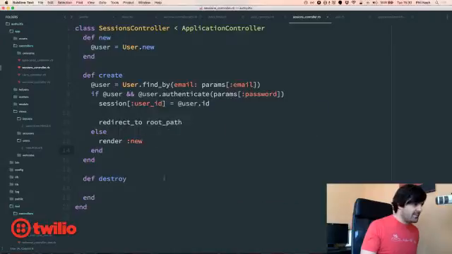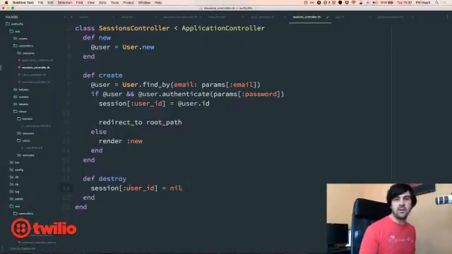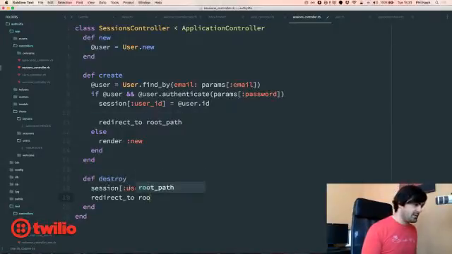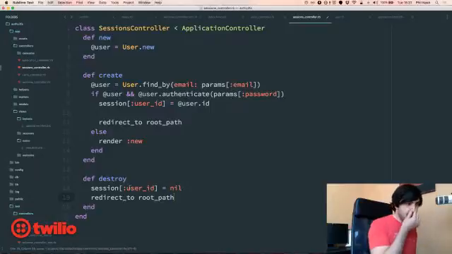Cool. And then we're going to do destroy, which is a nice easy one, because we're going to take that session user ID and set it to nil, so the user is no longer in the session, and we can redirect to our root path.